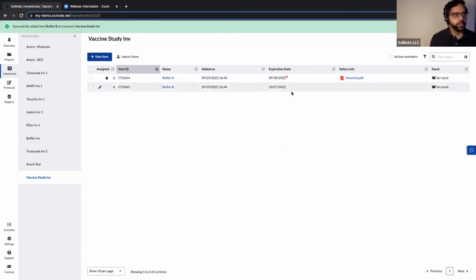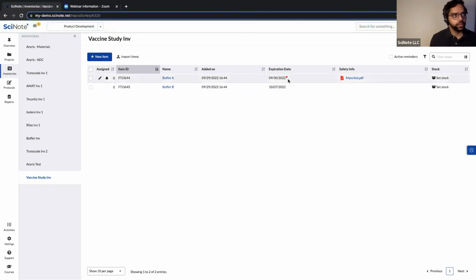Okay, so first thing you'll notice here is the expiration date. One of them has a little red dot, the other didn't. That's because in this column, we set a reminder for 2 days within the expiration date, and this expires tomorrow, which is why we have an alert here. And if I click the bell alert here, it will tell me that this item is expiring in 1 day. And for this one, since it's outside of the range, there are no alerts.